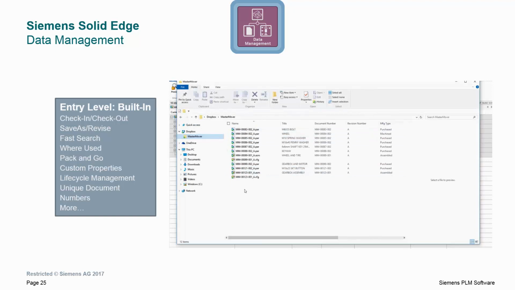These tools and capabilities allow built-in users to maintain the integrity of their data on a day-to-day basis, as well as allows for a much easier process of transitioning if a larger data management solution is needed down the road.